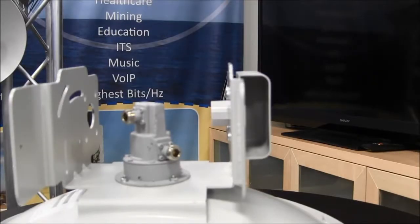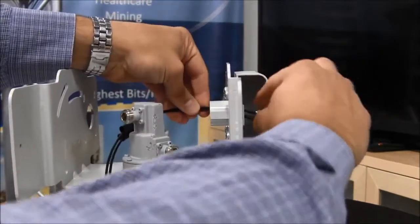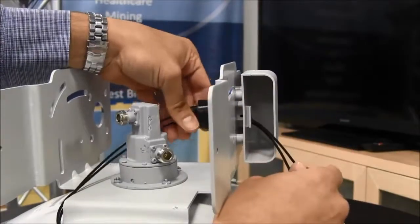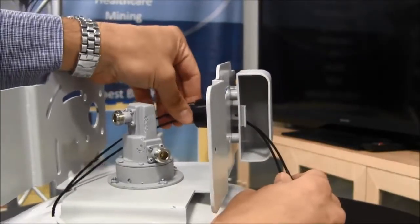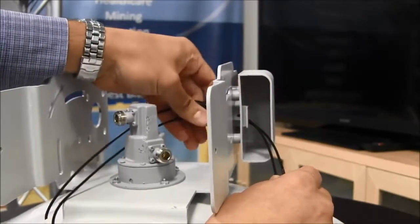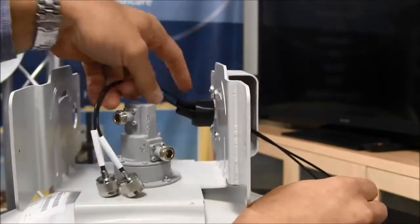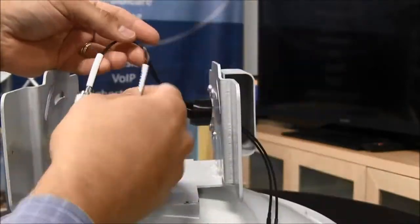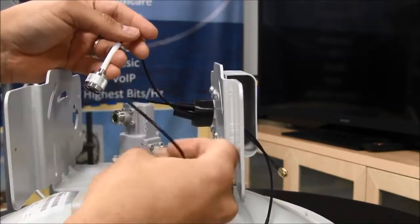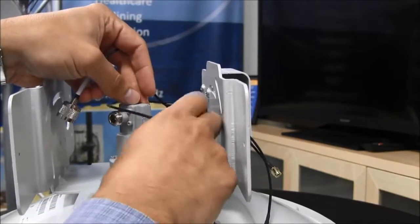Insert the reverse SMA connectors from the wire bundle through the 1-inch hole on the hood that is attached to the bracket. Attach the rubber gasket onto the hood. And attach the vertical to the bottom connector and the horizontal to the top.